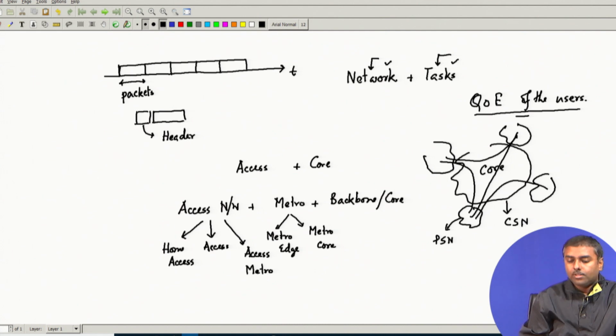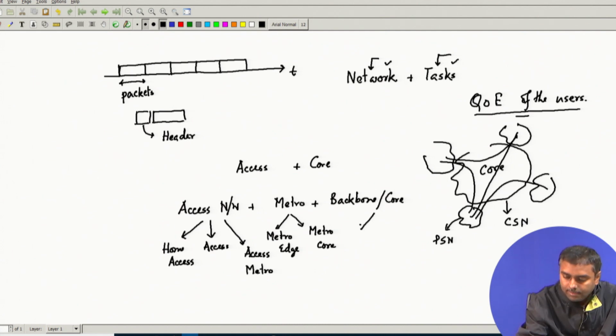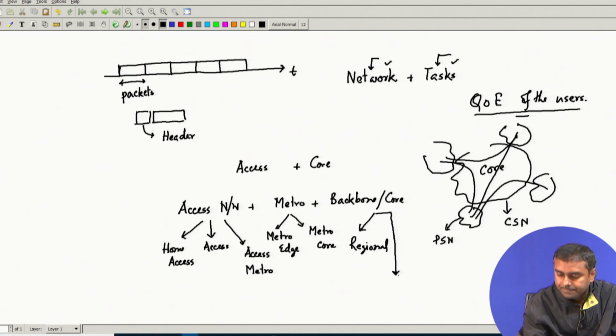Again the core network also might be regional core, then there might be national core, then there might be international core, even intercontinental.